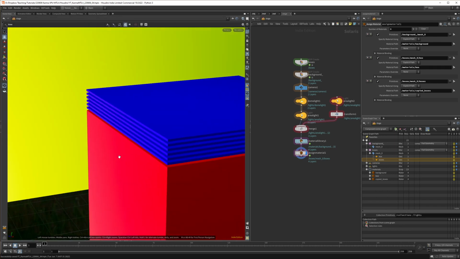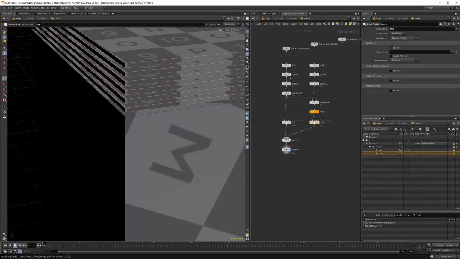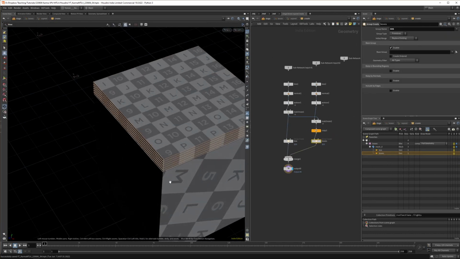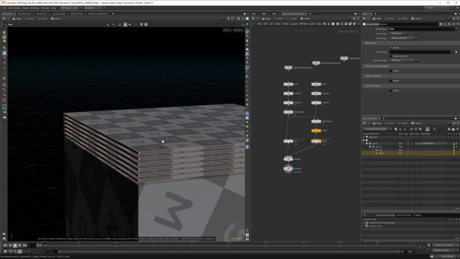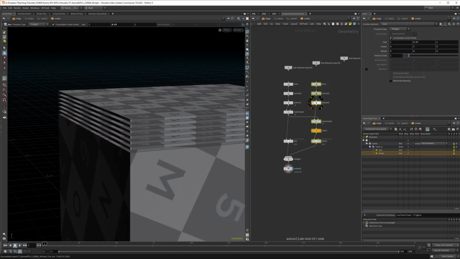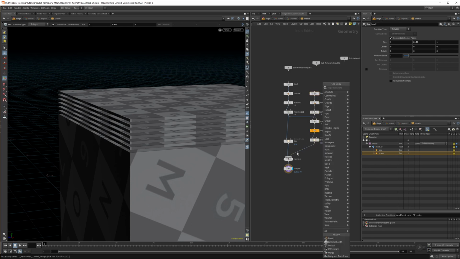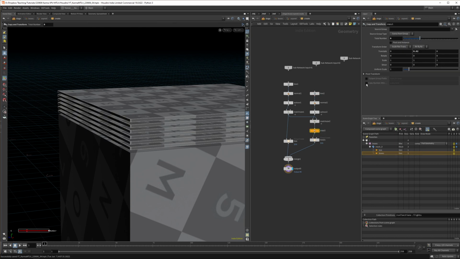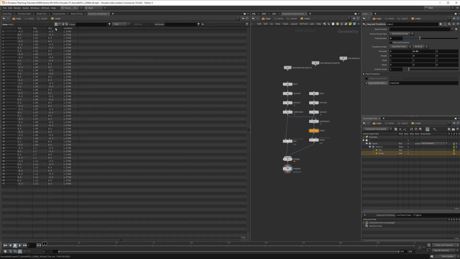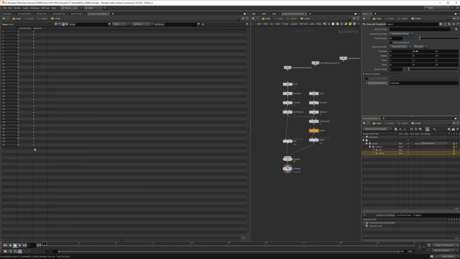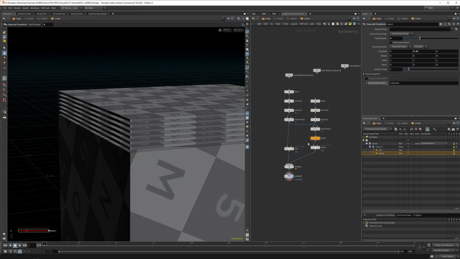And then a technique I normally use in the OBJ context is giving the primitives or the points colors. And I want to be able to do that in Solaris as well. So how do we go about this? Well, first, let's add the color back to it. So in the copy, I'm going to output the copy number attribute. So we're basically going to get numbers for however often we've copied our geometry. So we have it from 0 to 5, which is how Houdini usually counts.